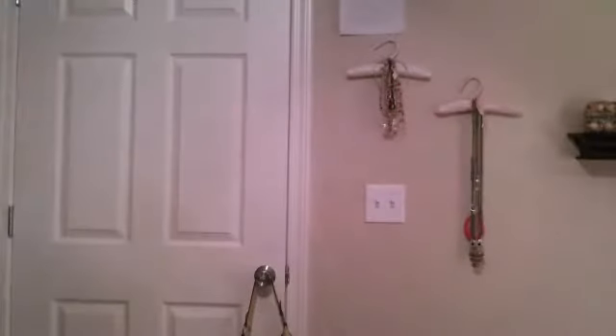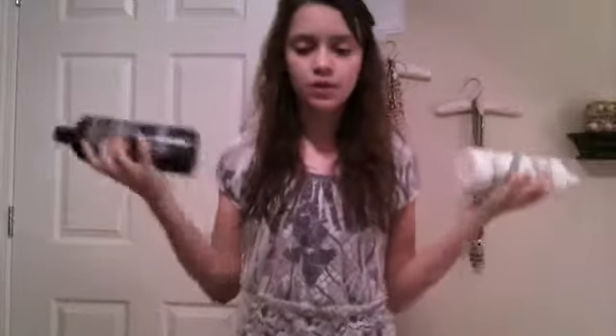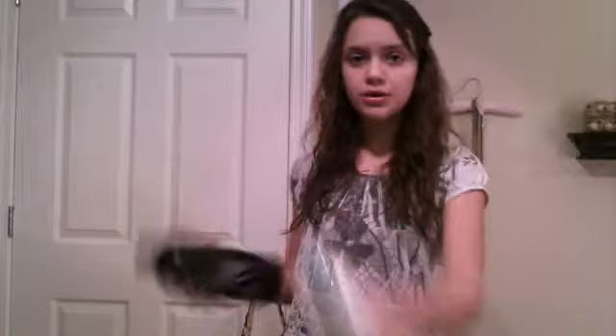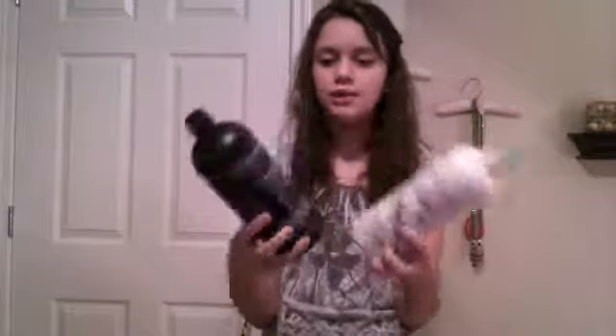First thing I want to show you guys is what shampoo and conditioner I use. I use two different types of shampoo and conditioner. I always stick with the trusted brand because I feel like it works much better. Never get the dollar shampoo — it does not work well with your hair. With shampoo and conditioner you really need a good one. These are under five dollars, like four dollars, because honestly I can't afford much more. You can get these at Walmart or anywhere pretty much.